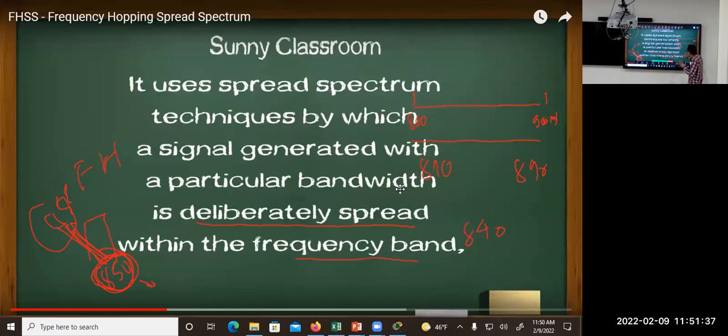So every time, you change the frequency here, you change it randomly. It's actually not really random, but they call it pseudo random here. So one time 110 here, another time 890 here, and another time 840 here. It's very hard for someone to hijack into the networking.